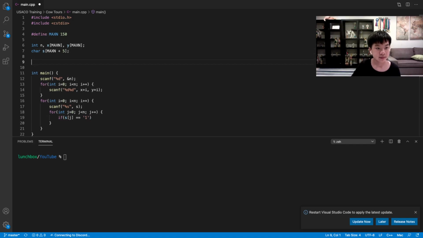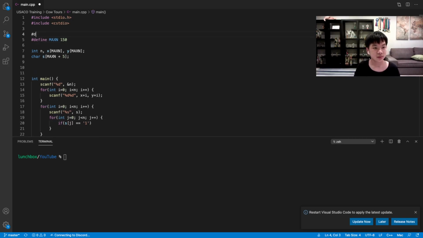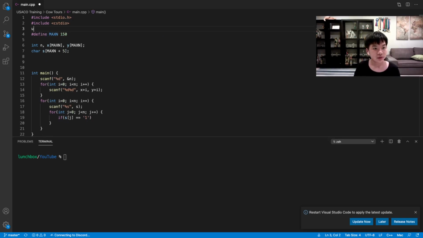Then we can have our adjacency matrix, and since we want this as a floating point number, we can use a long double here. We can say LD equals long double.